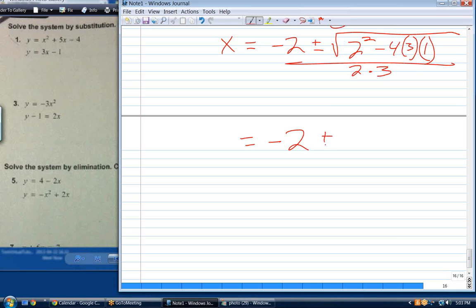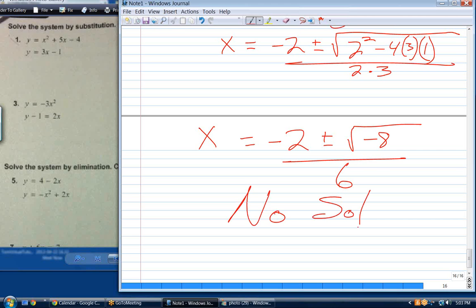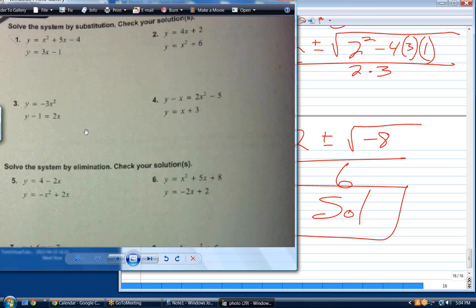Have you had imaginary numbers yet? No. Surprised you're getting this problem, because at this point you've been taught that you cannot take the square root of a negative number, correct? Correct. So this would be no solution. Okay, that's fine. It actually has 2 imaginary solutions, or they're called complex solutions. But that requires imaginary numbers, and if you haven't had imaginary numbers yet, then the only answer you can give to this problem is no solution. All right. Okay.